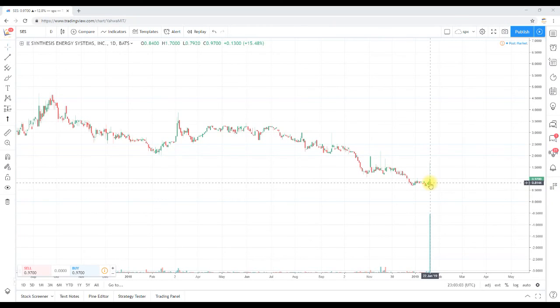Going from a high of $1.70 to closing under $1, it seems as though a lot of people were unloading. Just look at the candle. Looks like a lot of folks were unloading today. I expect that to continue into tomorrow. So that's kind of it. We're going to cap it there, right?